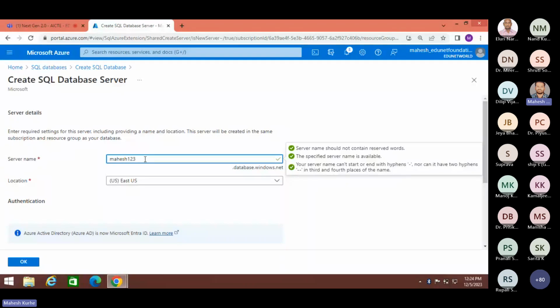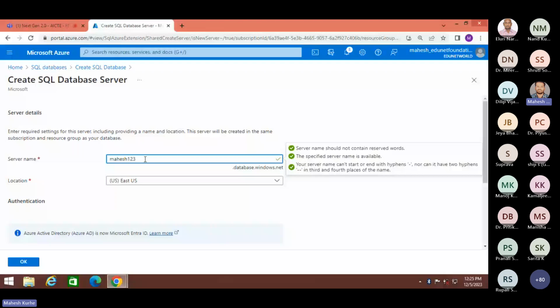Generally, in practice, a different name is used for the server, and each and everything should have a different name. That is what is practically done. But right now I'm just explaining this practical, so for remembering the name I'm using the same name.